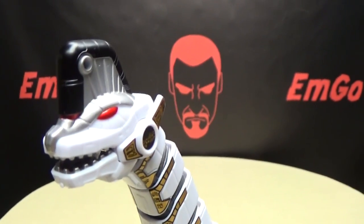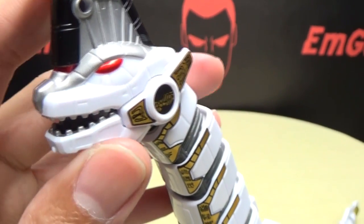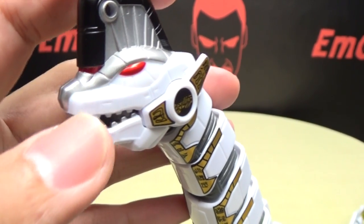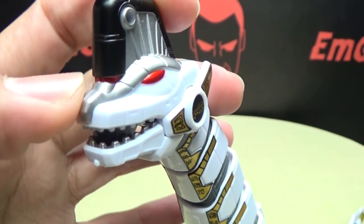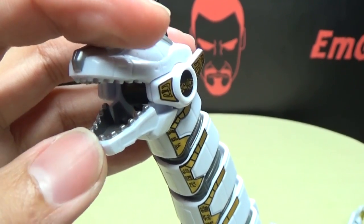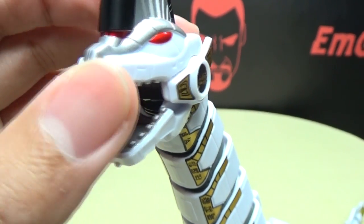We'll start off with the head. Very nice head sculpt, nice detail, nice paint work. Love the silver paint, love the metallic red there for the eyes. You have a little bit of metallic red right there on the forehead crest. His teeth are painted, and the inside of his mouth is painted also.